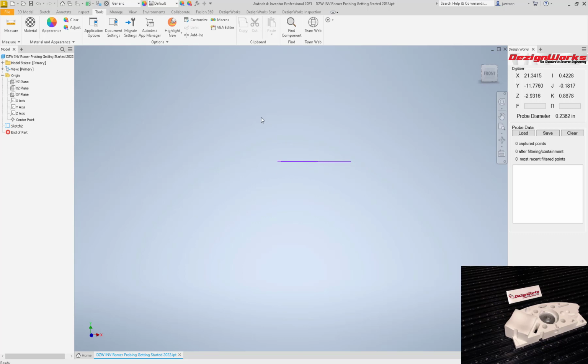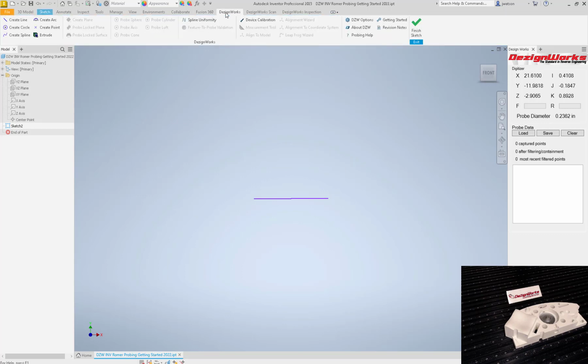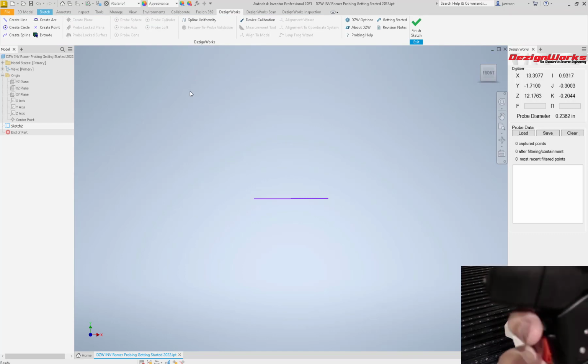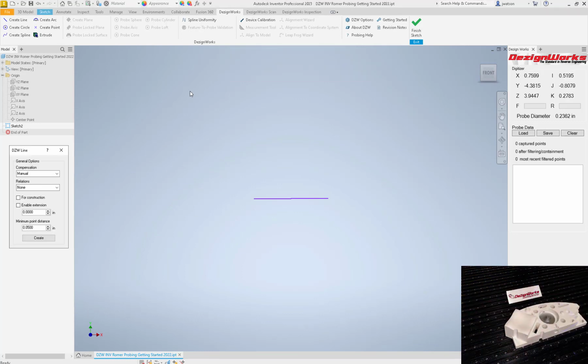So we'll go back into a sketch. It's there like you do with the Inventor every day and say edit sketch. At that point, if you wanted to go the ribbon, you could. In this case, I'll leave it there, but you're going to use the button on the arm to the right. Tap it to the right and hold it. You hear a click. Now you're in probe mode again.